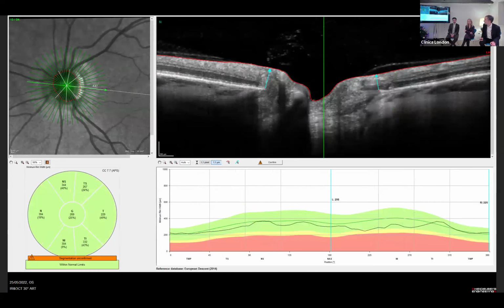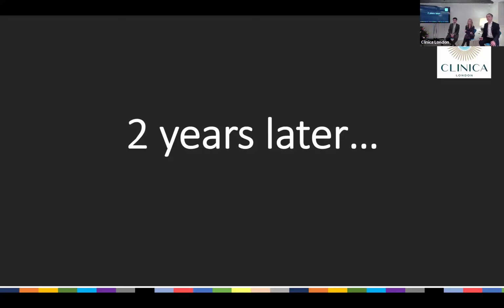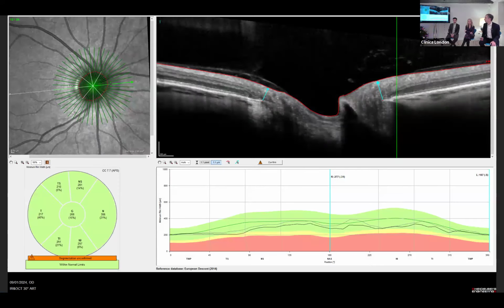Then this is the left eye. Oh, is it a little bit thin at one part there? And this is the bit there, is there a slight difference? Well, we don't know. So then you look over time and you use an OCT machine that's very good at looking over time, like we have.